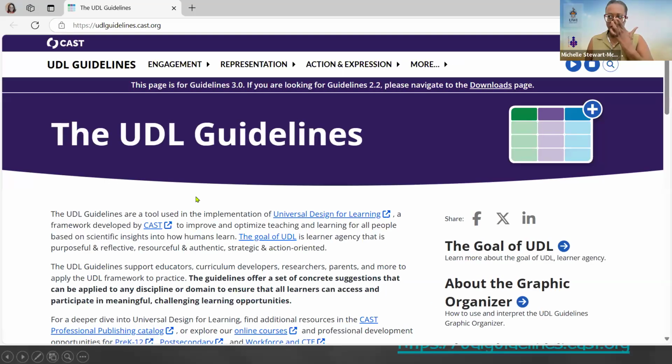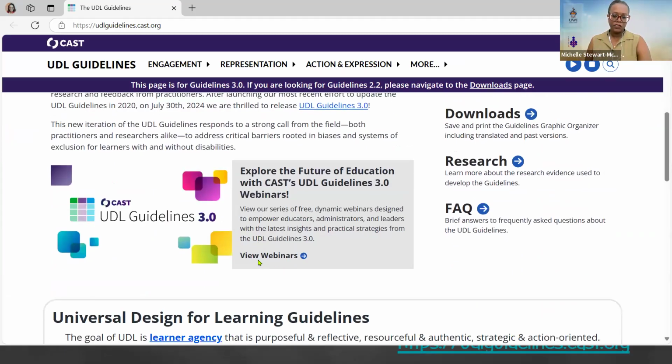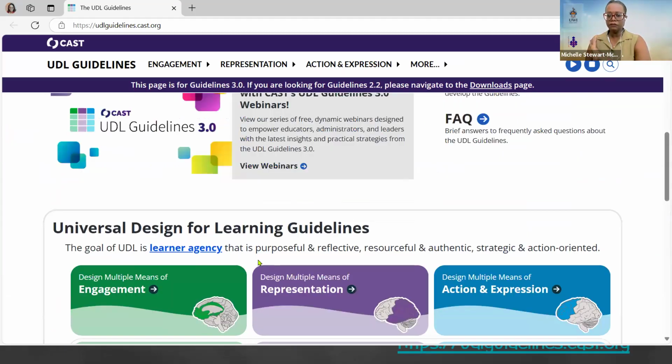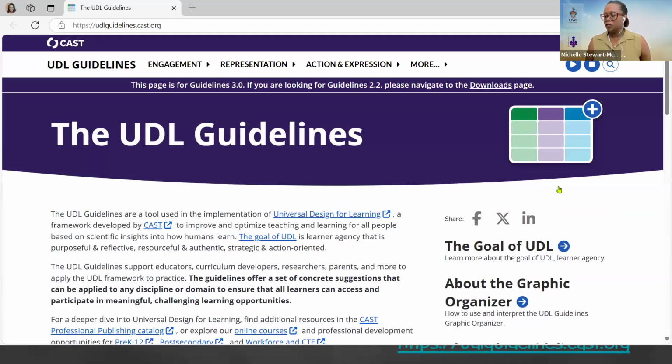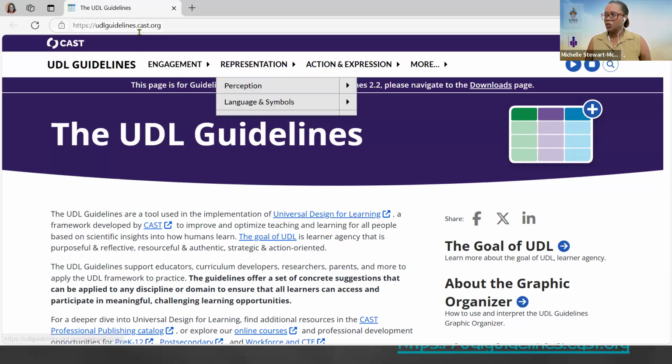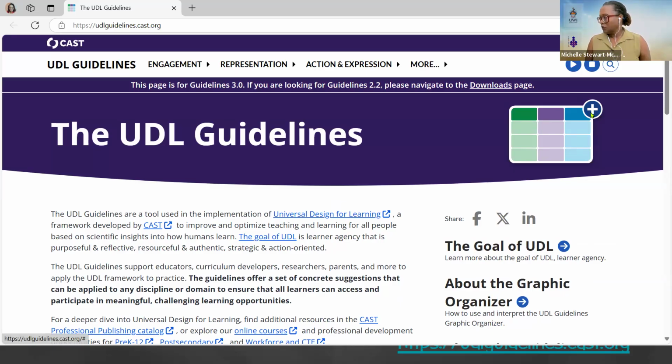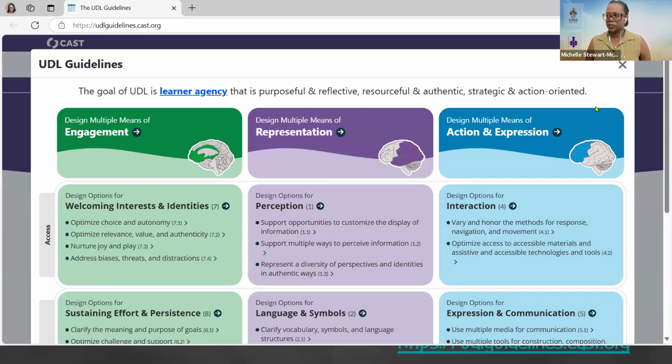Oh, great. So this is the site that most persons tend to make reference to, CAST.org, and they have quite a bit of information on the different aspects, the science of learning, how they come about with the different components. And then they have 3, I think this particular one that I'm going to share with you is the third poster that looks at the UDL principle. So if you go to cast.org and click on that little plus sign at the top, it will bring up the different elements.